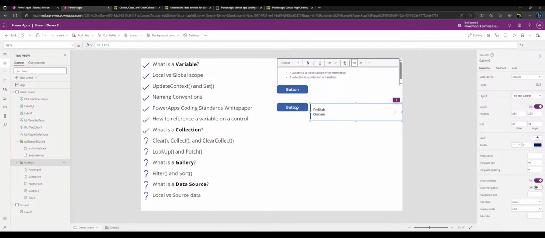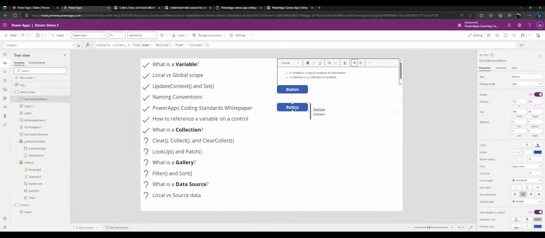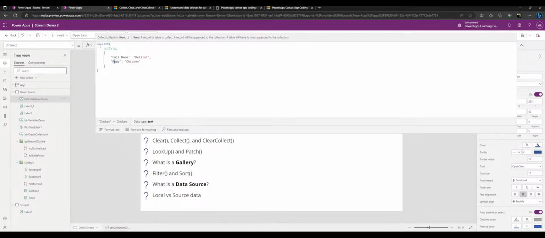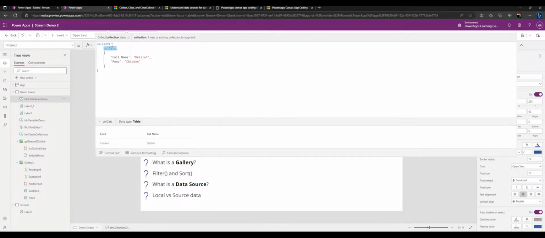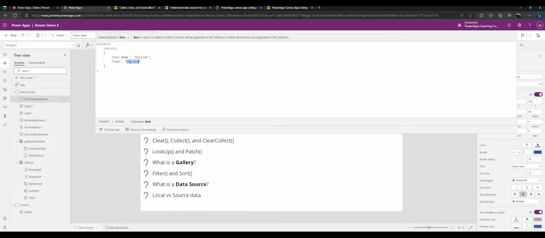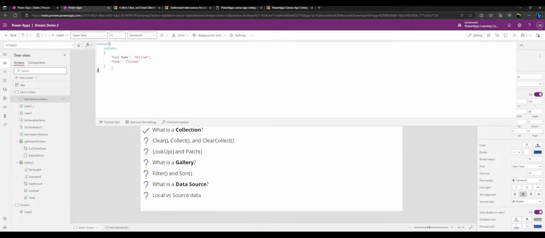So if we hit our button right here, it does exactly what it says on the tin. It collects into call cats a record holding this data: full name, Delilah, food, chicken.